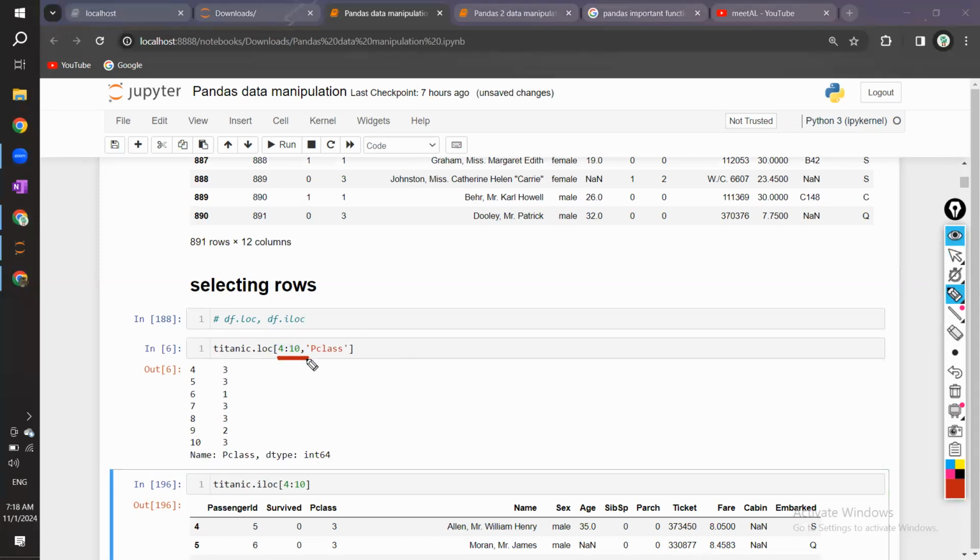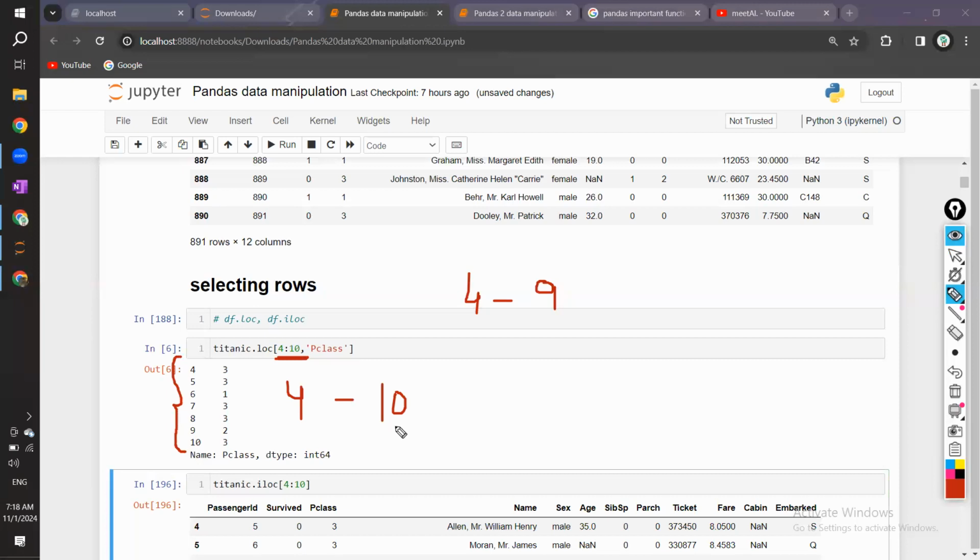Okay, why? Because usually if it is indexing, what I should get is from 4 till end index minus 1, that means 9. Agree? But I did not get 9, I got 10. Why? Because this is not indexing. You are saying, in the index, wherever you have 4, start from there and till 10, you take all those 4, 5, 6, 7, 8, 9.